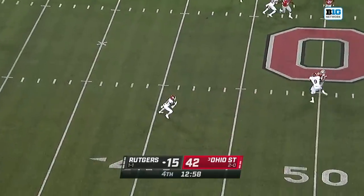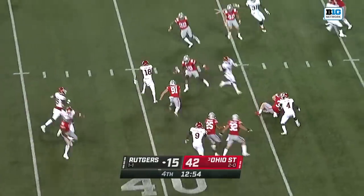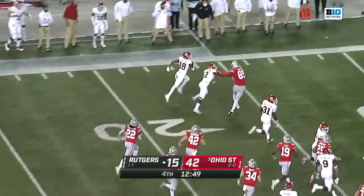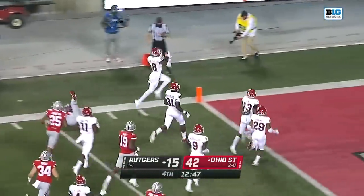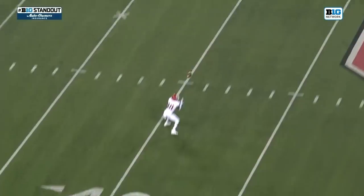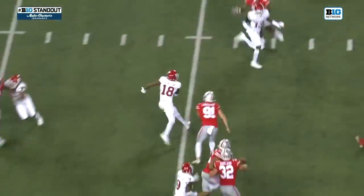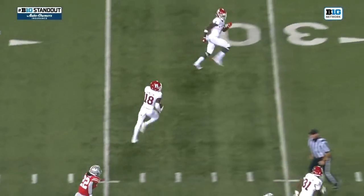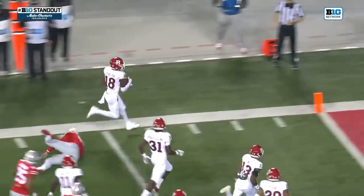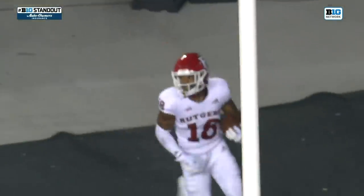And now they're going to throw it across the field again to Melton — we saw that to start the game. Melton has a lot of speed and he's got a lot of space. Bo Melton — touchdown. Not the prettiest pass back to Bo Melton there in the trick play, but when he reverses field he had a wall. You see why Bo Melton, the four-star recruit, is making some big plays and getting in the end zone for Rutgers.